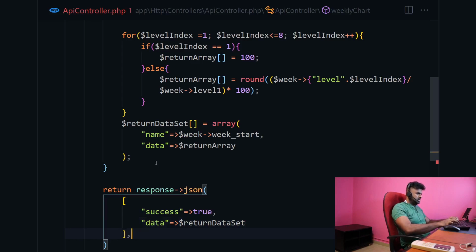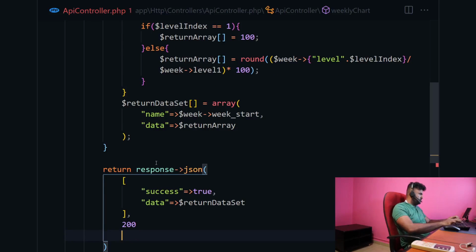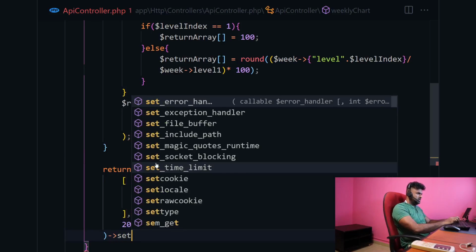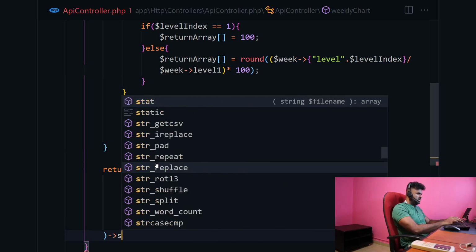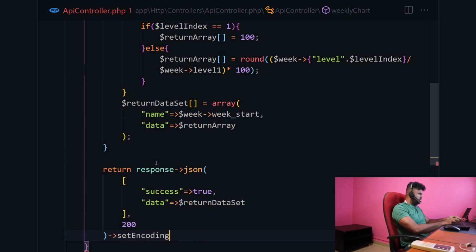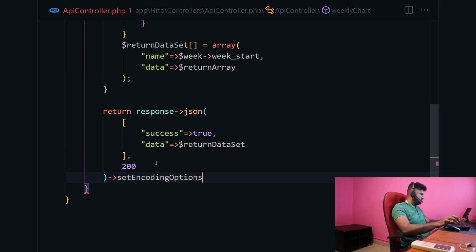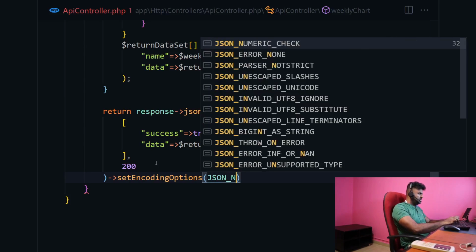Status is 200, and let's set the encoding options, JSON_NUMERIC_CHECK.